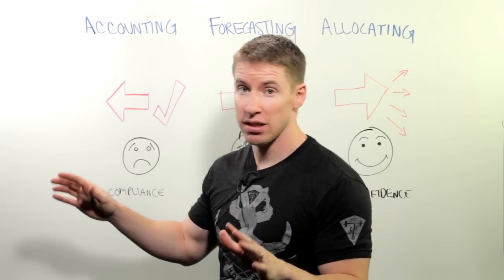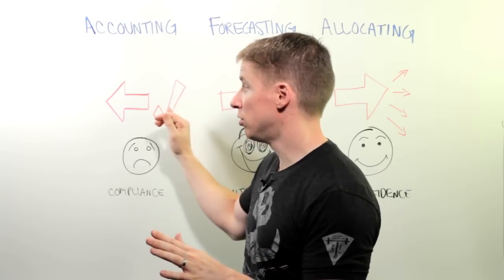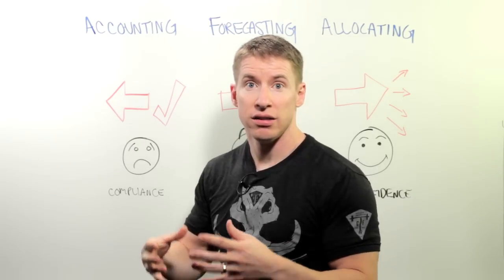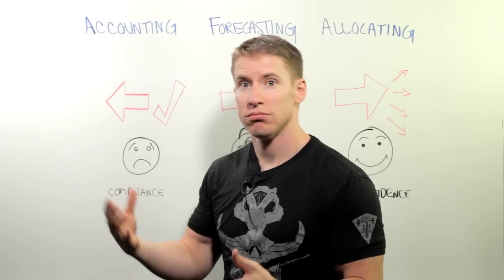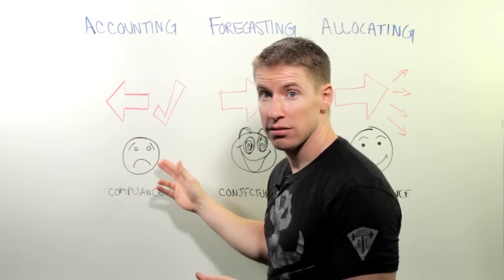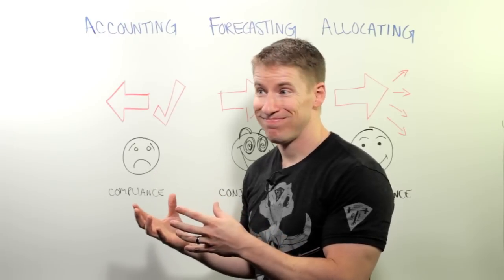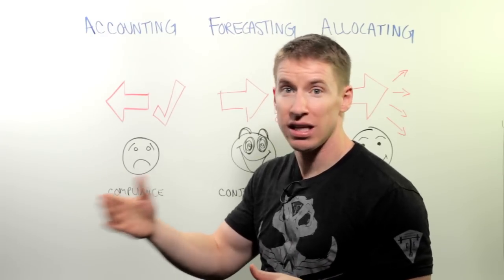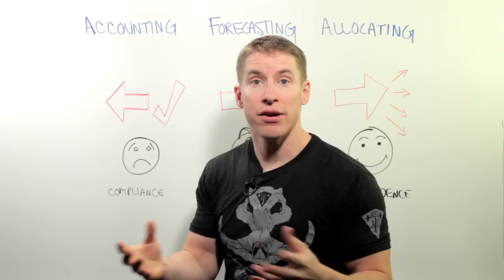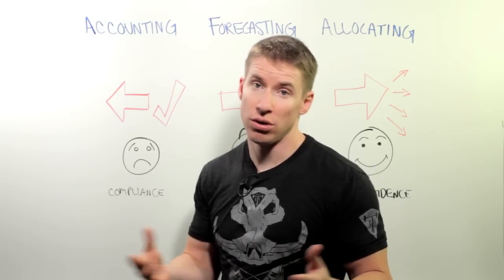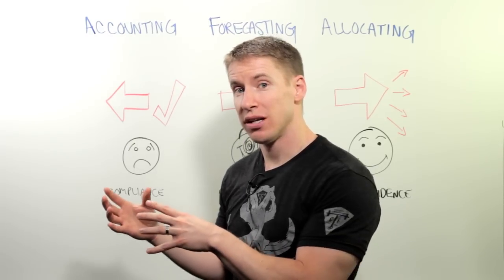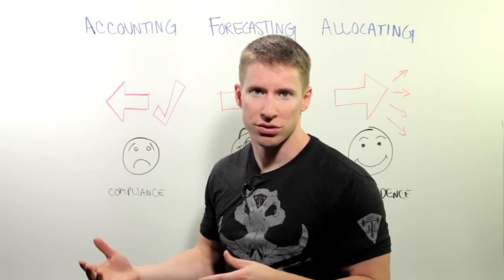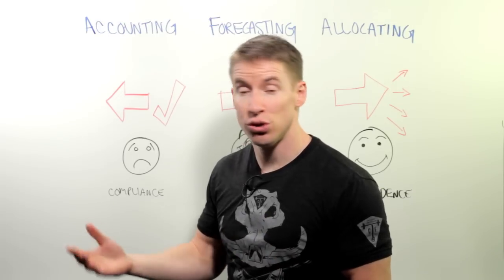So accounting is all about compliance. So you look back and you ask yourself, where did the money go? And is all money accounted for? Accounting, right? This is the compliance phase. They're sad. Compliance is taxes. Taxes is accounting. Accounting for every single dollar that went in and out, making sure it's all accurate, and there's value to it in the sense that you don't want to go to jail, right? There's value to that, but nobody's sitting there just super happy doing their taxes, complying with the rules. It's a necessary evil, you do it and you're done with it.